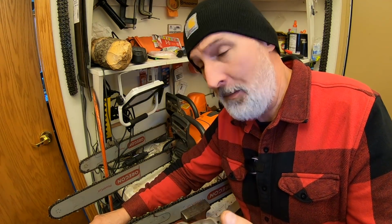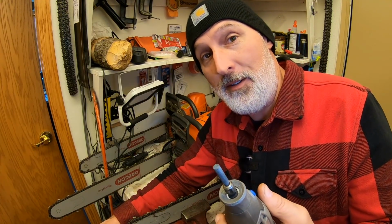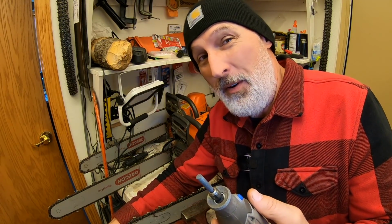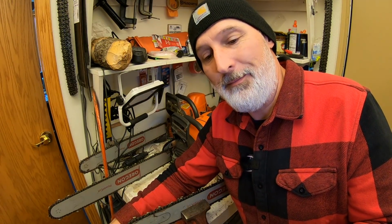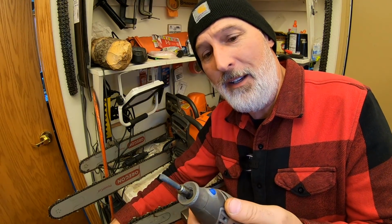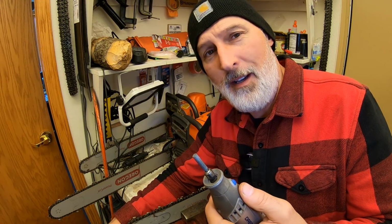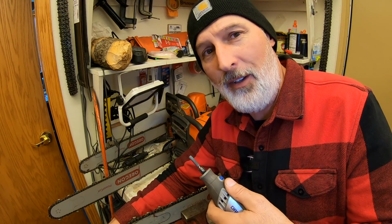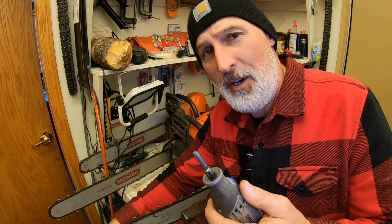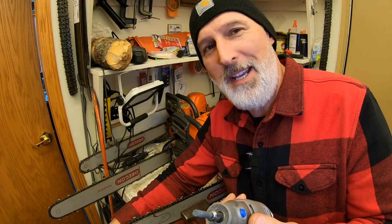Now, some of you might be thinking, hey, maybe you should try one of the Oregon chain sharpeners, the bench grinder type sharpeners. I thought about getting one, but this works so good, I don't really need to. The other reason I don't really want to is I never take the chains off. I sharpen them right on the saws. And you'll see in just a minute how fast it is. When I'm sharpening, it goes pretty darn quick, and it's just so easy.